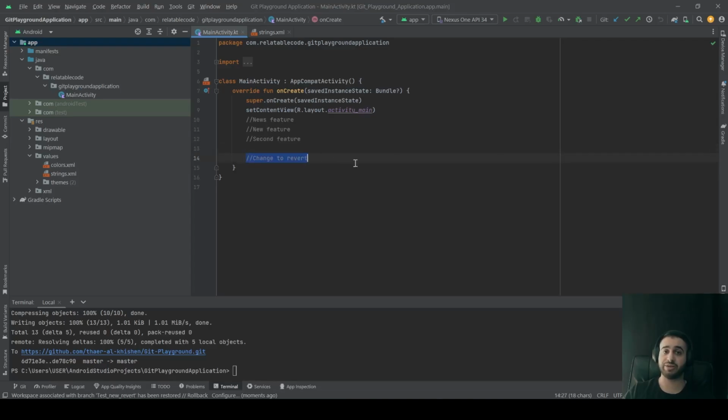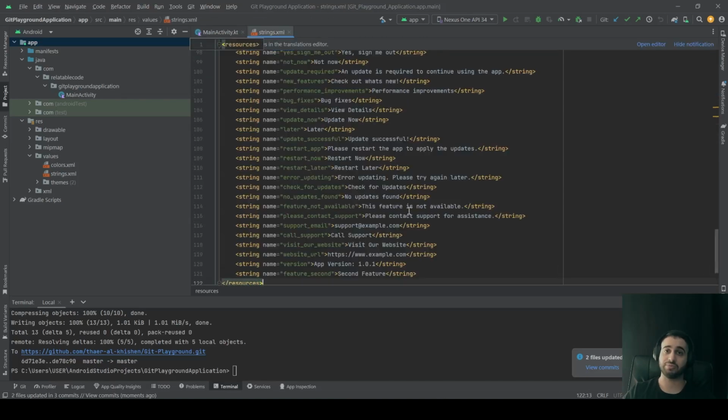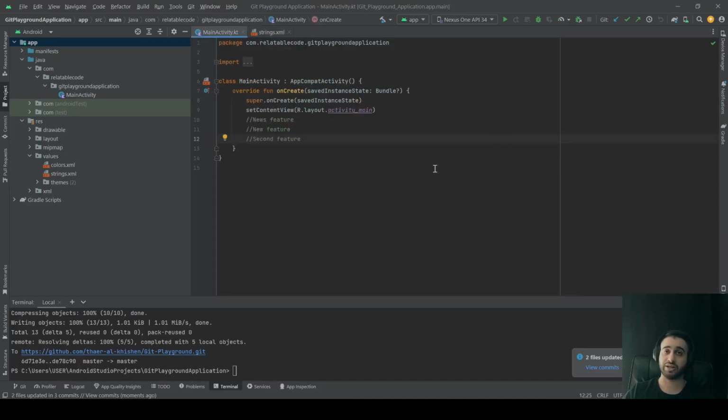The changes remained on our test new revert branch. Now if I pull from master, as you can see, I'm pulling changes from origin, and the changes are no longer there. Because they were reverted, and I pulled that revert from my master branch.